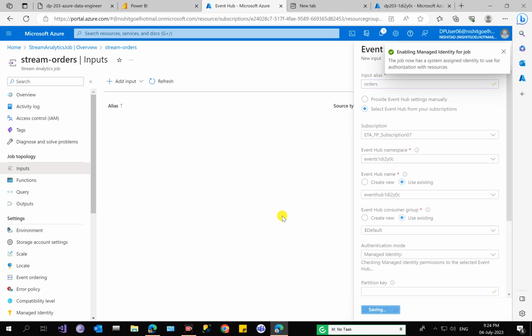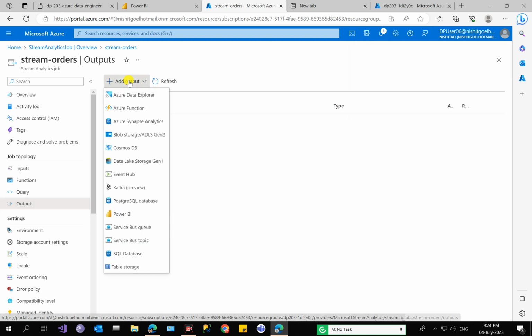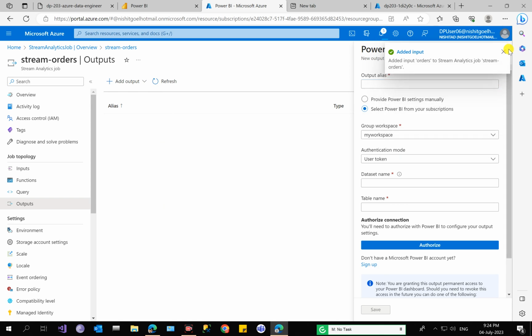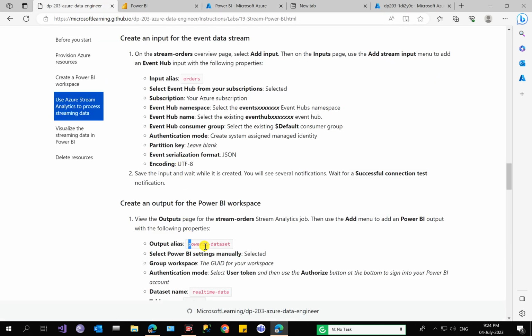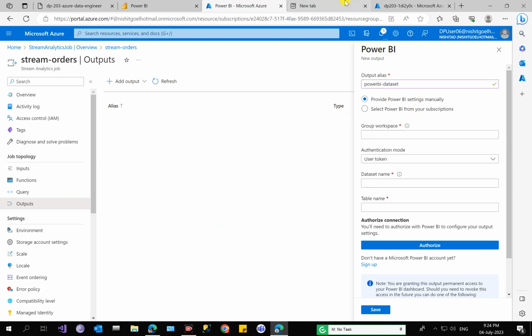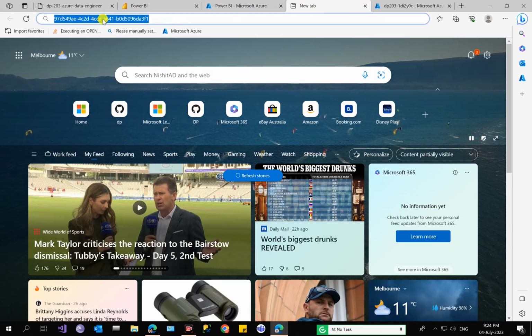Let's go to output, add output as a Power BI. Select output alias as a Power BI dataset. And use manual Power BI settings in the group space name.